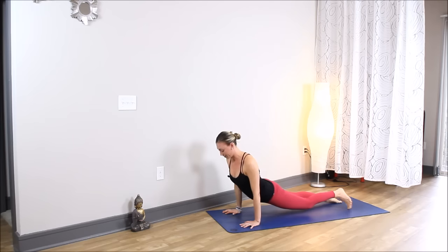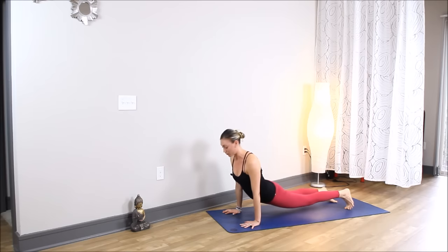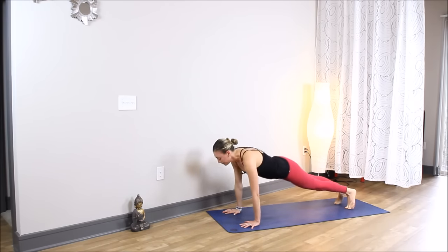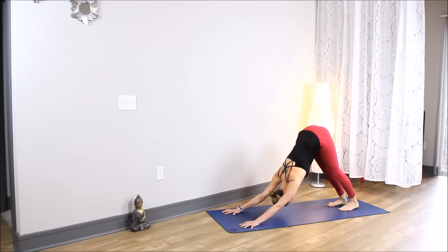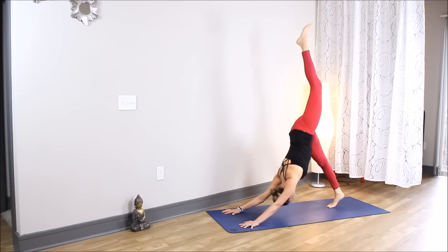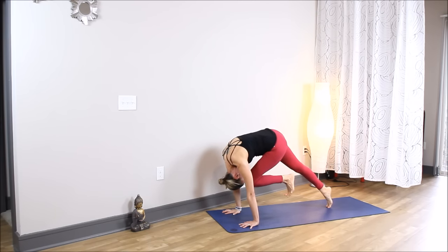Inhale, upward facing dog, both feet down, lift your heart. Exhale, back to chaturanga. Inhale, press to plank. Exhale, down dog. Inhale, left heel reaching up. Exhale, knee to nose, curl in, round your back.